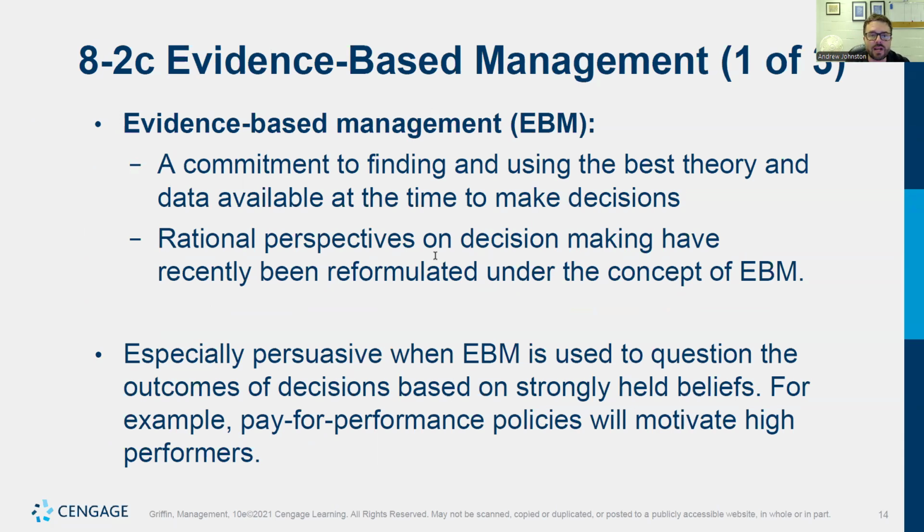He or she used this rational decision model with the information that he or she had, and that's the best we can hope for. And part of that rational decision making means using evidence-based management. This is a term that's being used increasingly, and the idea here is we don't make our decisions based on gut feelings or our intuitions. As much as possible, we do some research.